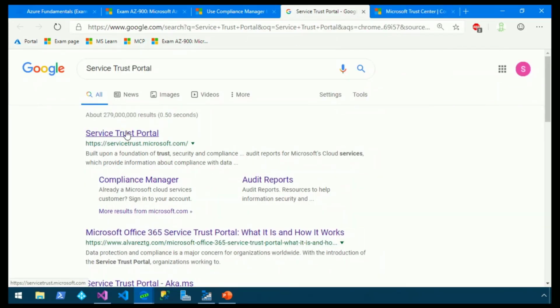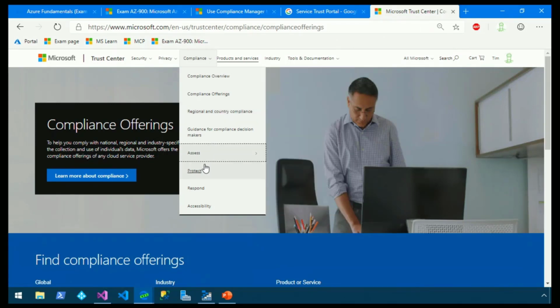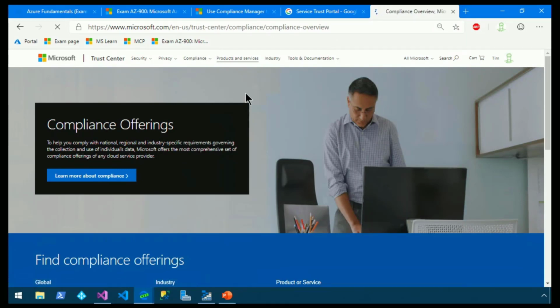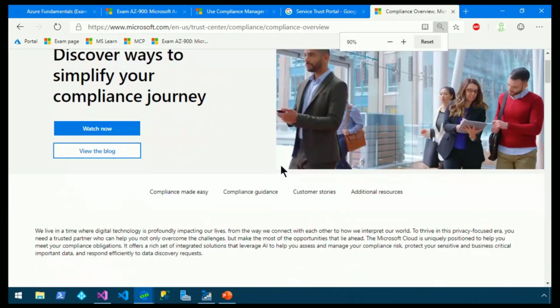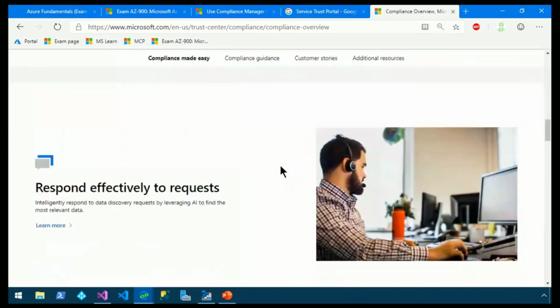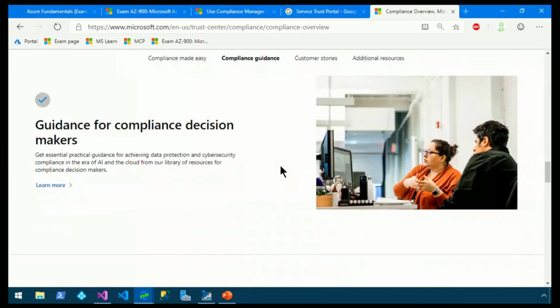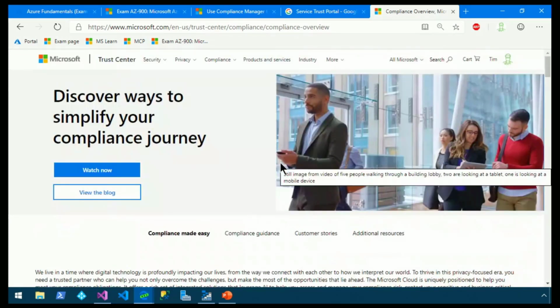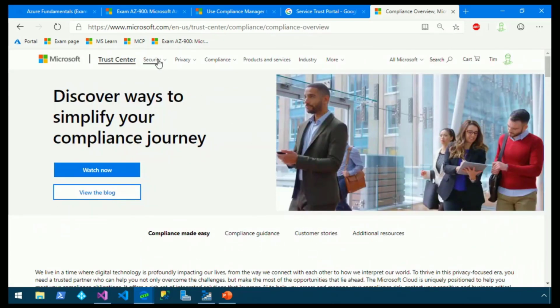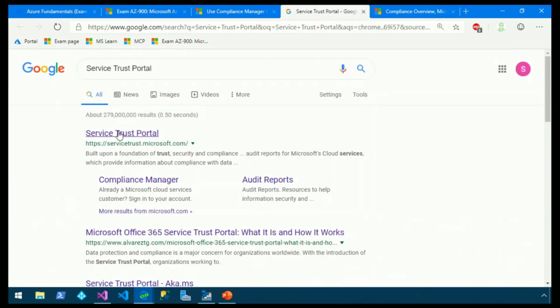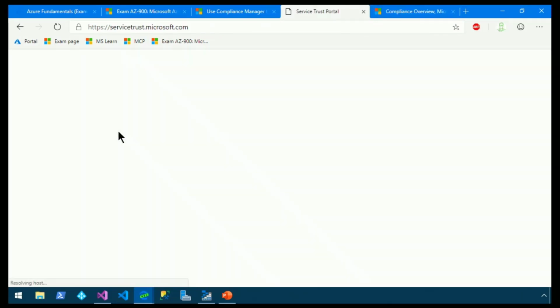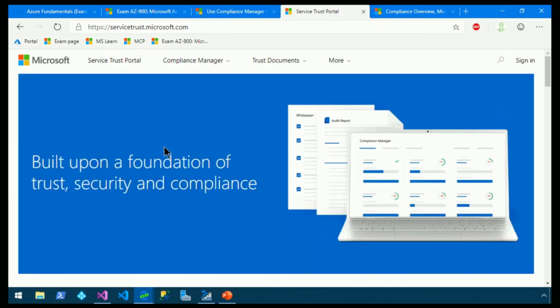Okay. Now, you might think, well, gosh, that is going to require some work on my end. It's one thing to go into Trust Center and read about the different compliance offerings that Microsoft attests to, whether it's GDPR or, in the US here, HIPAA and DSS and FedRAMP, etc. There's a lot to read through here. But like I said, to sum up, Trust Center is for the privacy statement and general compliance information. The Service Trust Portal is where you can actually get into some tools.